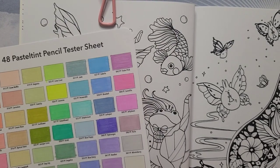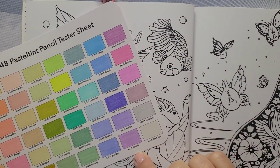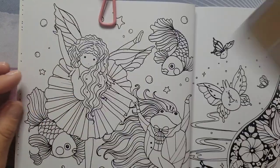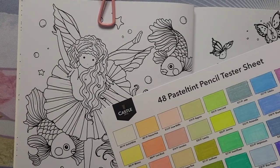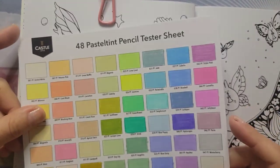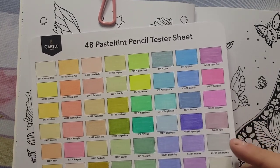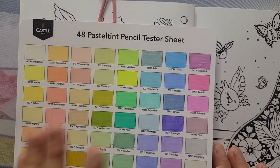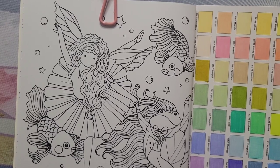So we'll see what colors to choose. I'm thinking in these purple ranges, purples. I thought those would be pretty. And then I thought these would be good skin tone colors, so maybe we'll choose some of those for her skin. I don't know yet for the wings. We'll see how it goes. I don't really like the color. I don't usually pre-plan colors. I kind of just like to go with the flow. So we'll see what happens. We'll see how it comes out at the end, and I'll come back and give my final thoughts on everything we discussed in the video so far. So stay tuned.